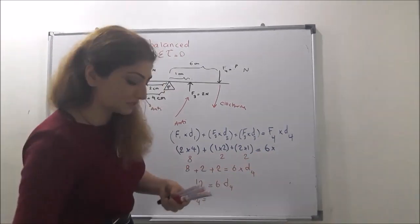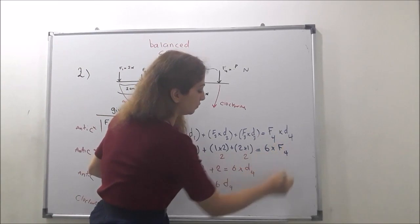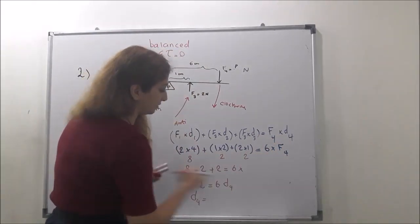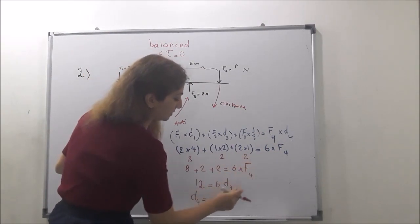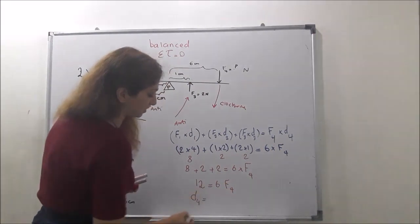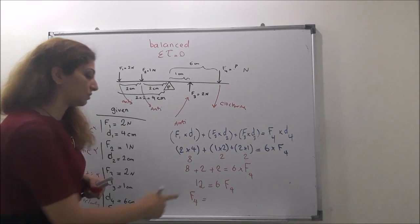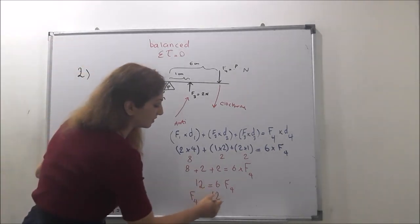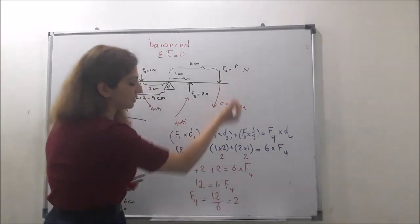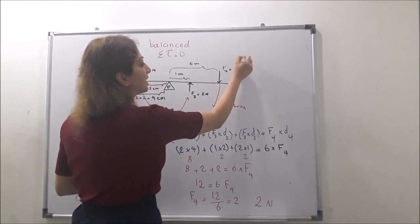this is the force. The force here should be calculated, so this is an F4, not the D4, and the same for here. We have F4 here, we have F4 here, because we have to calculate the force, not the distance. So it becomes 12 over 6 equals 2. So the force here is equal to 2 Newton. Answer is 2.